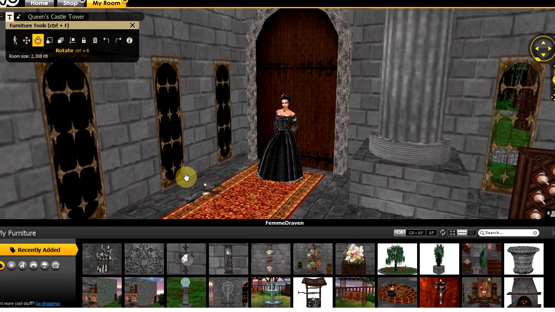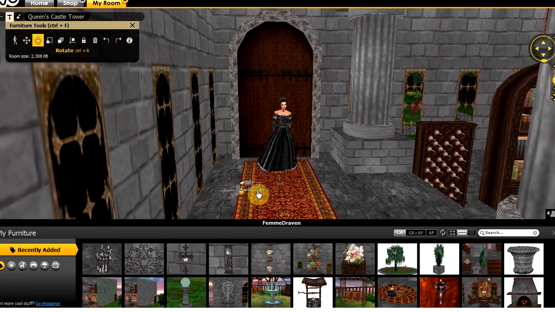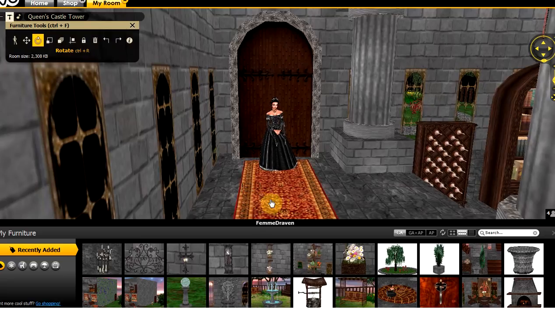I don't know if this is gonna, there we go. Okay, so you can turn it. So now it's facing the way you want it to, it's just not on the wall. So hold down your shift key. And see, it depends on which orientation it is. This one, you need to hold down the control key to flip it the way you want it. That's probably almost straight up and down. Then you can use this tool, and that will move it up and down.